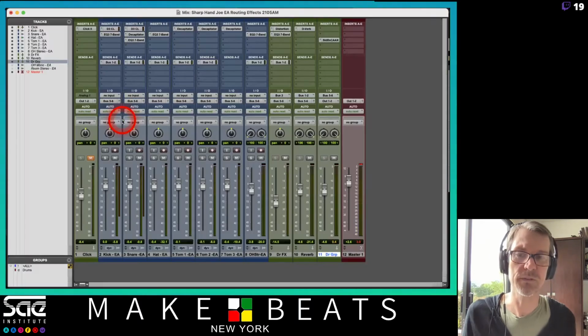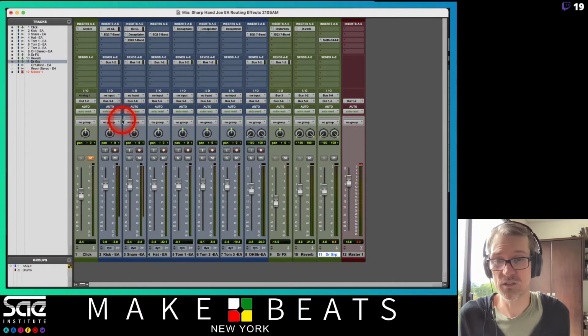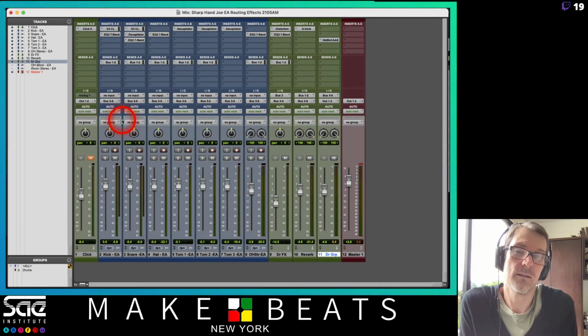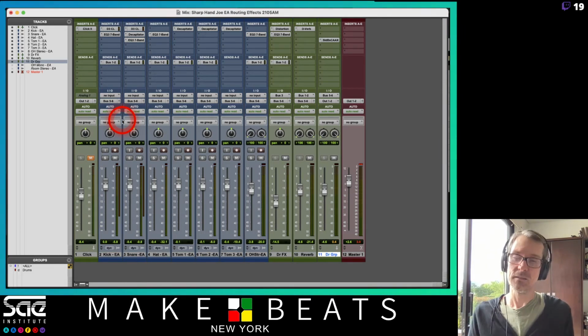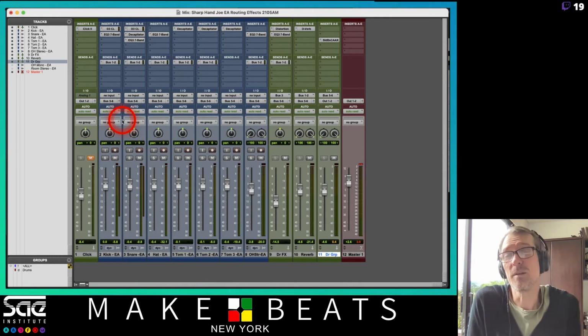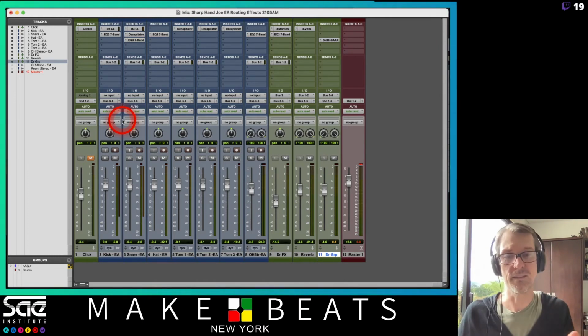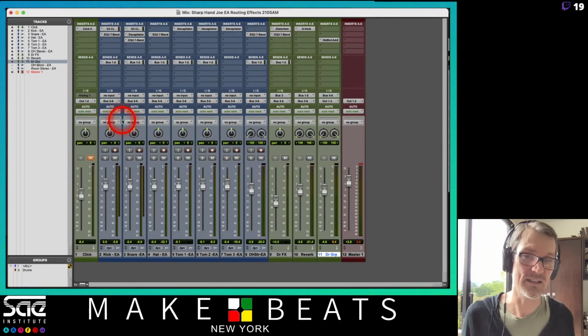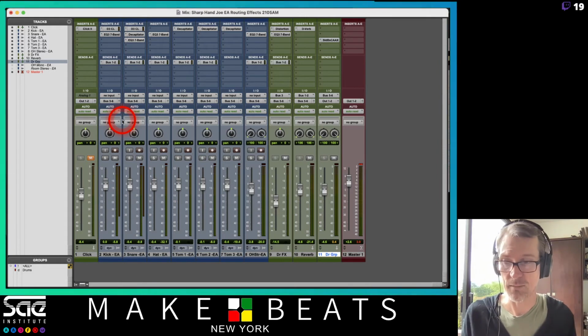Just be aware that sometimes you don't even remember that you did an automation point. You're just like, I didn't touch that volume. Well, you did. At some point, I promise you did. This happens to me too all the time. Like I'll be messing with it and suddenly my volume will be doing weird stuff. And I'll be like, I must have put an automation point in by accident. I did something kind of weird. Okay.